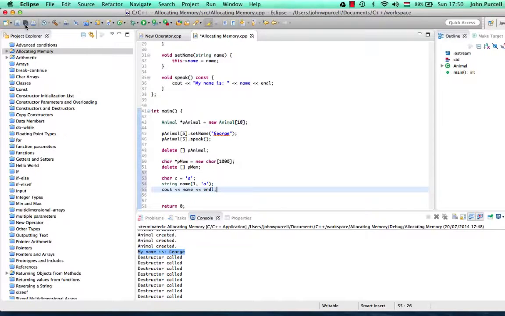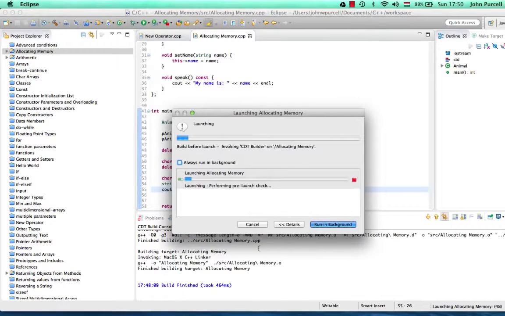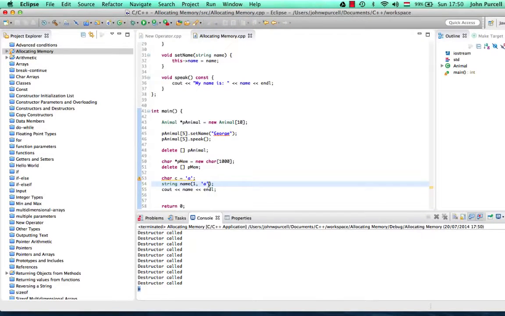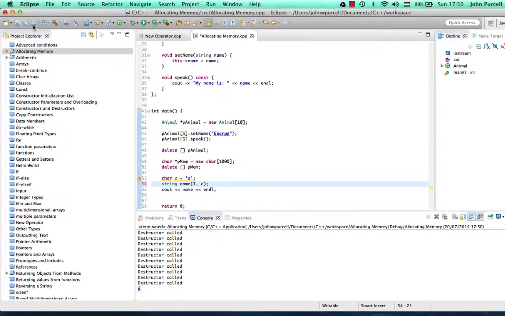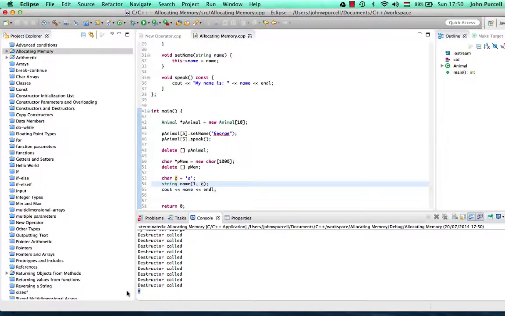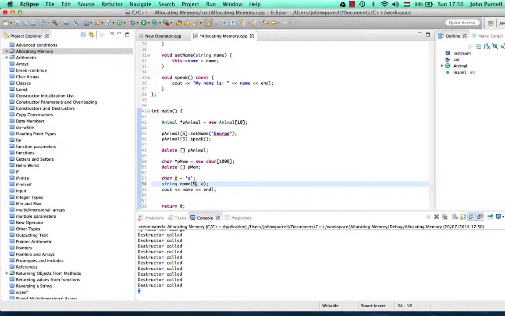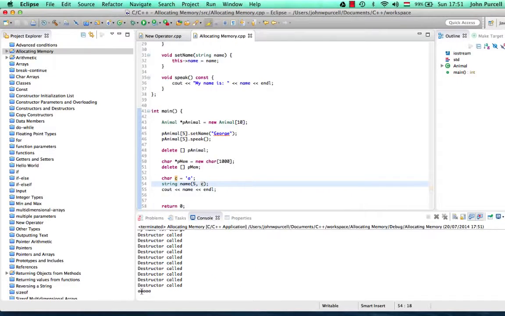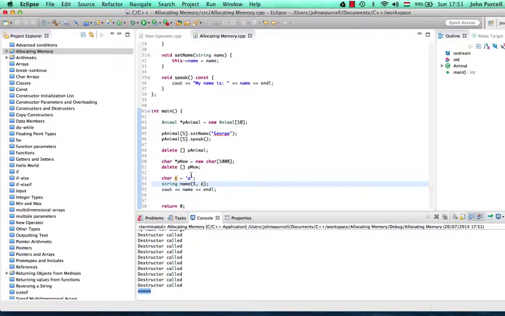So let's save that and run it. Yeah, we've got the A there, but I actually meant to use this char that I declared there. Let's do that. So we can see we've got a string and it's got just the letter A in it. If we put like 5 in there, for example, we'd have a string that consisted of 5 A's. Let's run this, and there we've got our string with 5 A's in it.